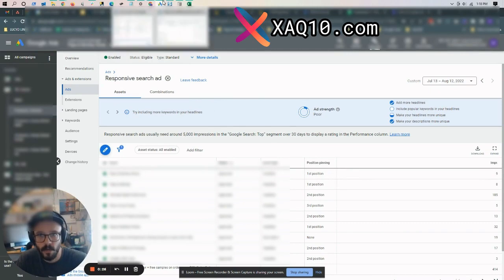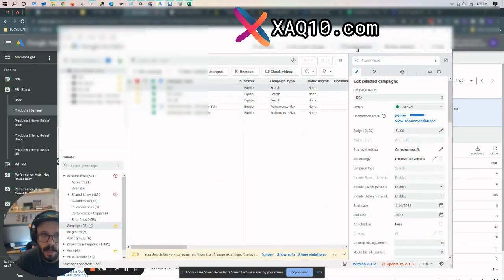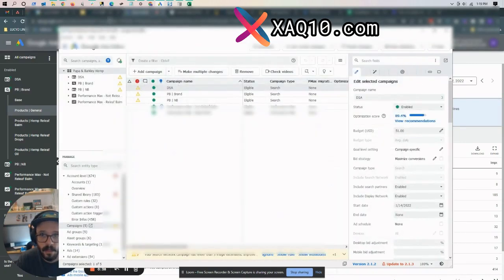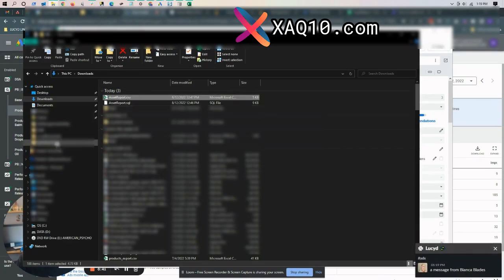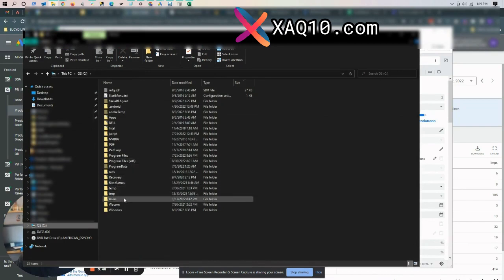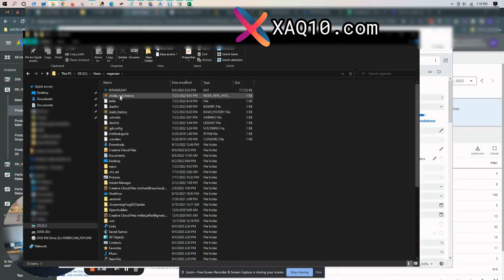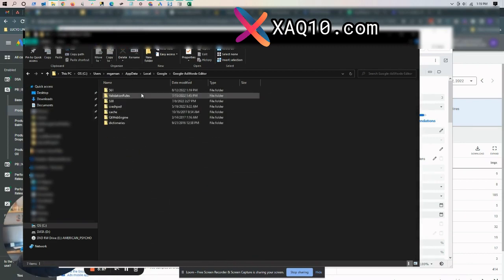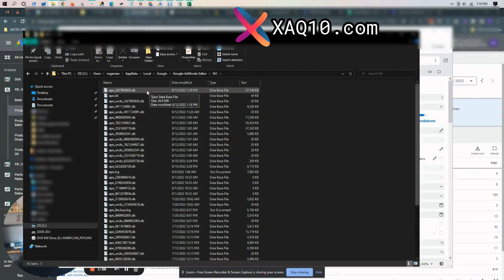First off, you're going to need Google Ads Editor. You're going to pull up your account and go to View Statistics, View Channel Asset Report Search, and download that. Then you're going to want to find the file that was downloaded. You'll find that in C, Users, your user, AppData, Local, Google AdWords Editor, 561, or it might be another one, but it's the top one because you just updated it. And it's going to be the top one in that folder.